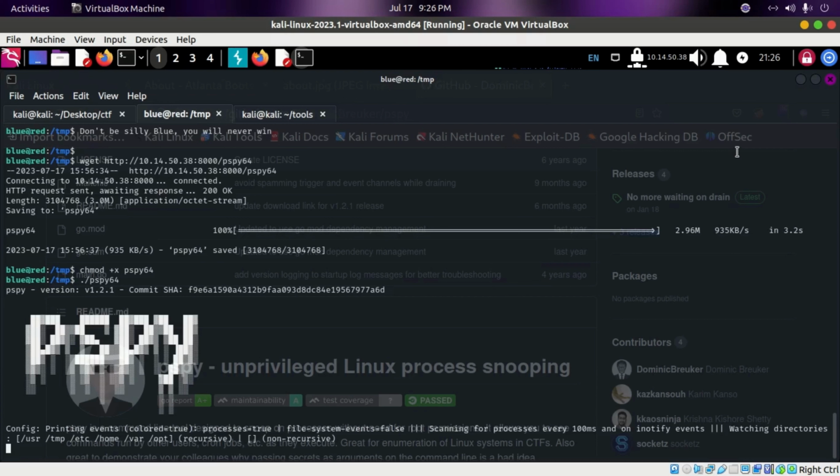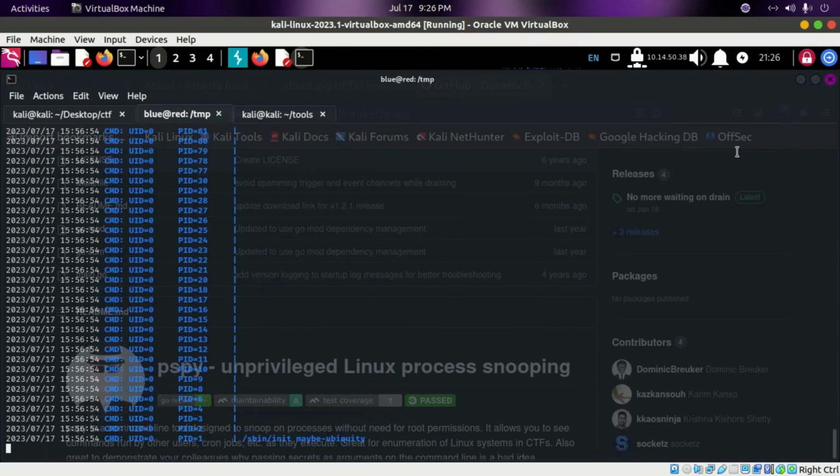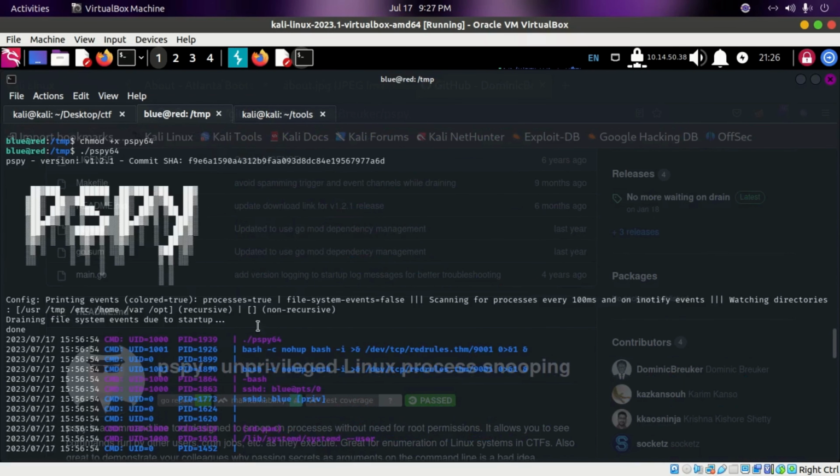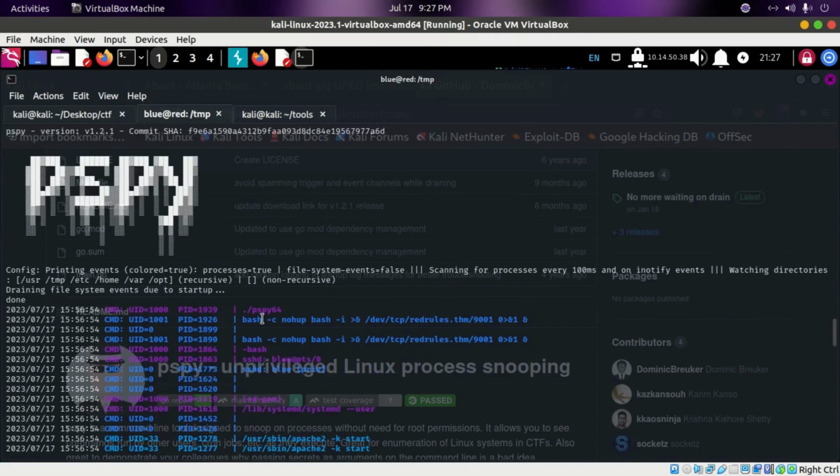And for this part we need to wait, maybe a little bit of patience, not much. I'm not asking you to wait for hours, but yeah, see, probably we have gotten some stuff over here. Okay, so it's running a bash reverse shell, I guess, to this domain, which is redrules.thm on port 9000.